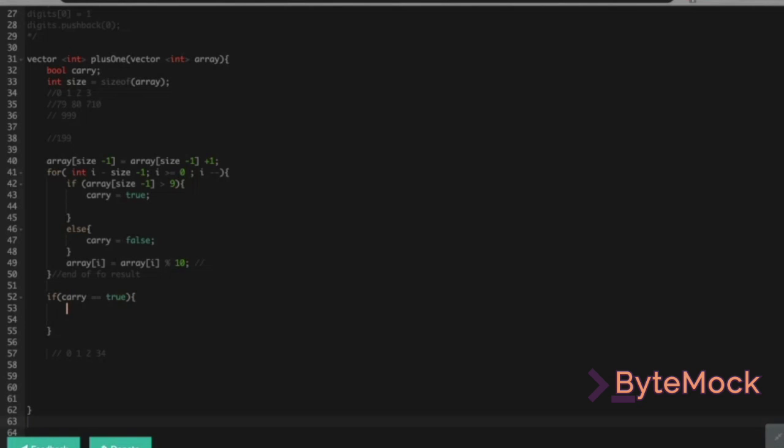Since we're going to convert it to 1000 or 100, whatever, we're going to say that array at index 0 is 1, and then array.push_back is going to be all zeros, like this. So that should return the correct number for that edge case.